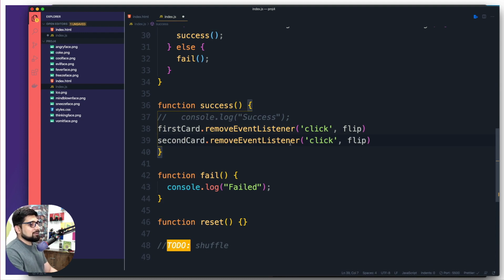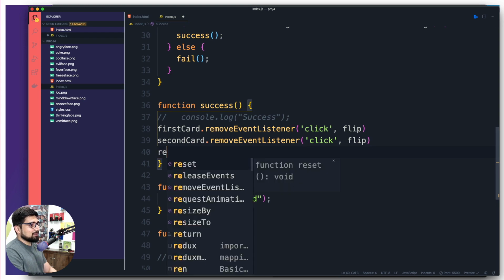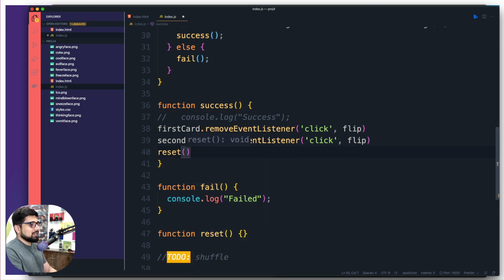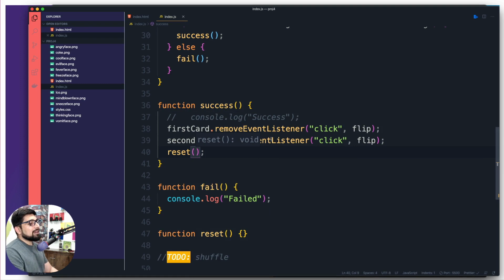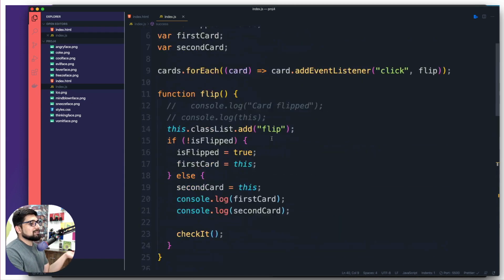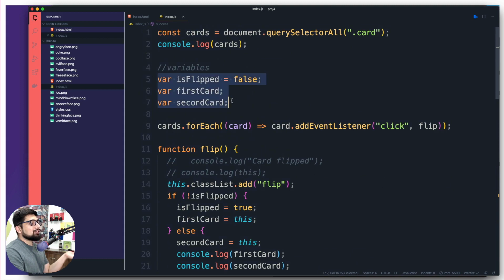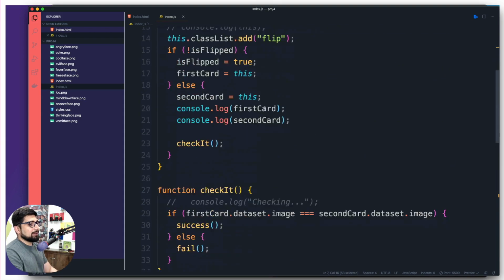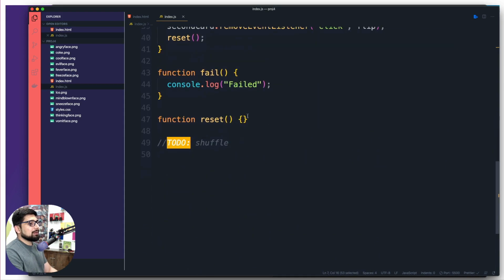And this time we are removing the event listener, which is click and stuff like that. And then after that, I would like to call this reset. So whatever the reset is doing, just go ahead and do this. In fact, reset is super easy to do. All the variables you have set up here need to go in exactly the same position they were at the start of the game. So I can just go ahead, copy them, and paste them in the reset.